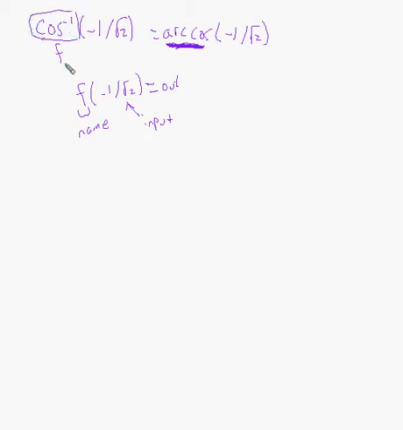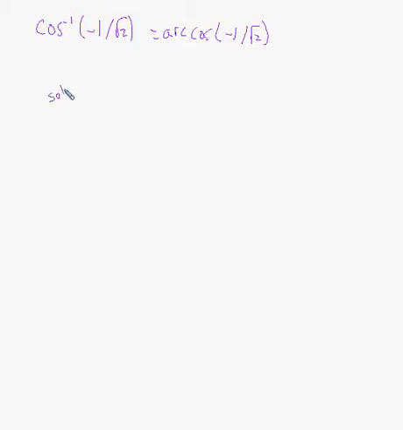So that being said, let me erase this all and talk about how you'd evaluate the inverse cosine of negative 1 over rad 2. So let me point out, first of all, that evaluating the inverse cosine at this ratio of sides is exactly the same as saying solve this equation for x. In fact, a lot of times what I do is I'll say that the inverse cosine is the angle whose cosine comes out to be this. So another way of saying that is find x, find the angle whose cosine of that angle would come out to be negative 1 over the square root of 2.